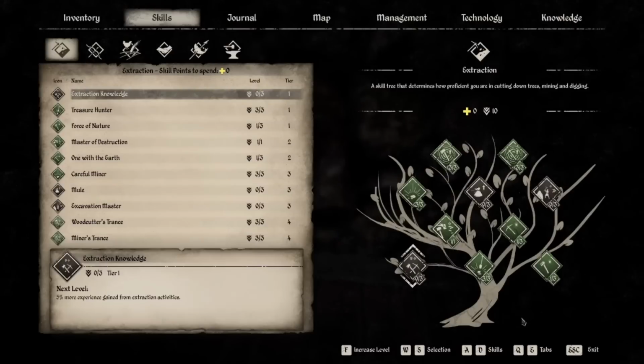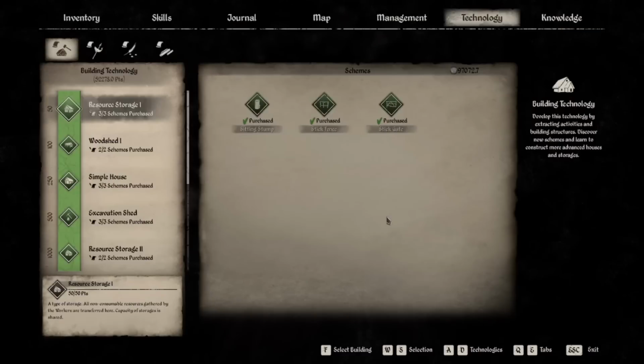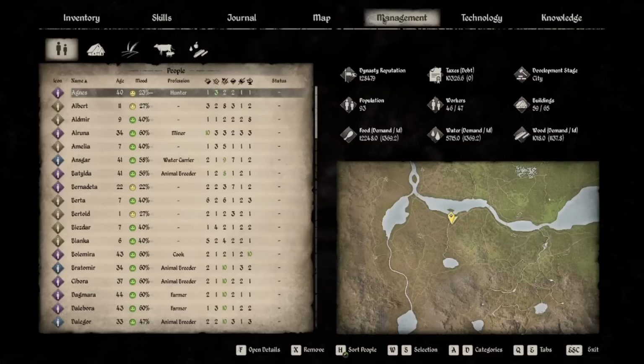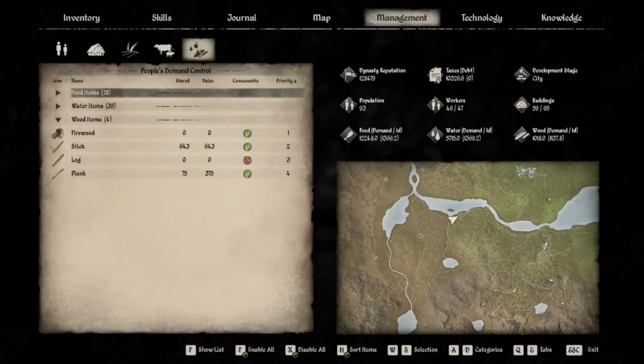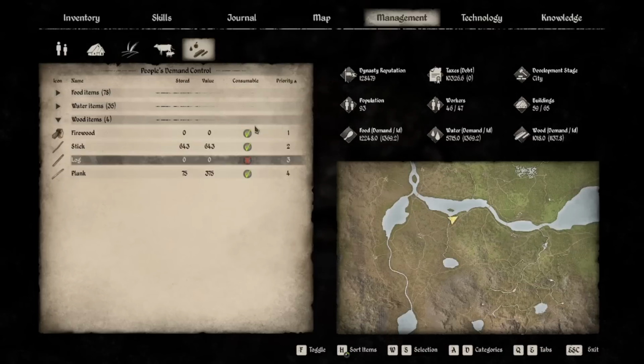The next thing I want to talk to you about is managing your food and water usage. This is more of an advanced technique than some of the other ones listed, but I will show you what it is and how you can help make your settlement just a little more efficient, especially early on. So you want to go to the Management tab, and then you want to go to this little tab here, People's Demand.